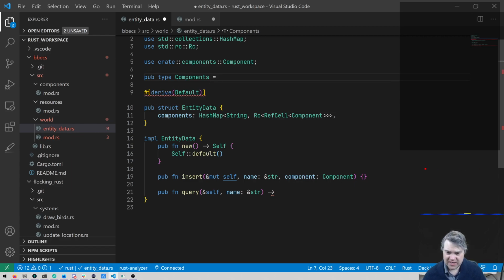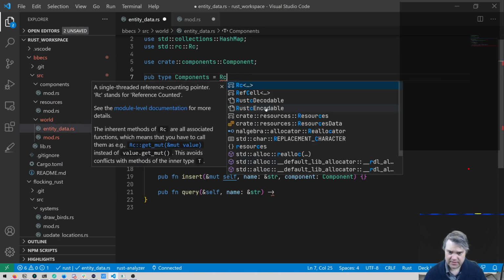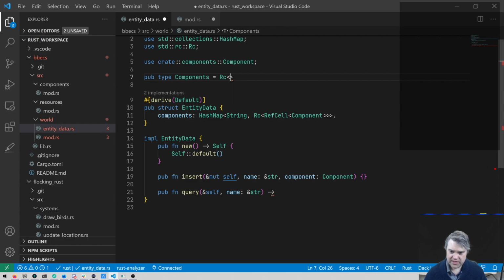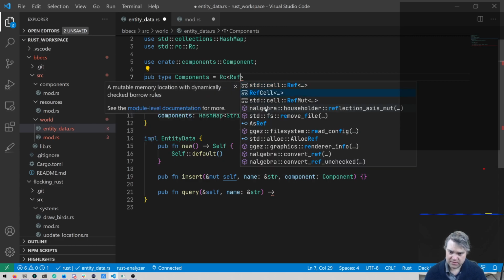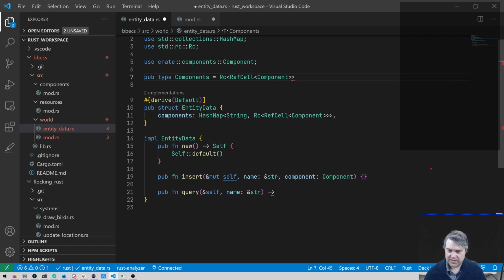And what is this going to be? Well, we kind of know what this is. It's going to be an Rc with a RefCell with a component in it. That's what this is. There might be more to this. We'll have to figure that out.